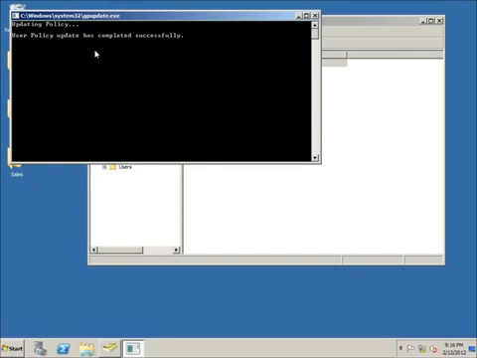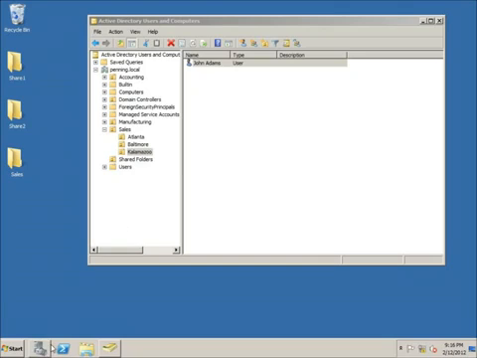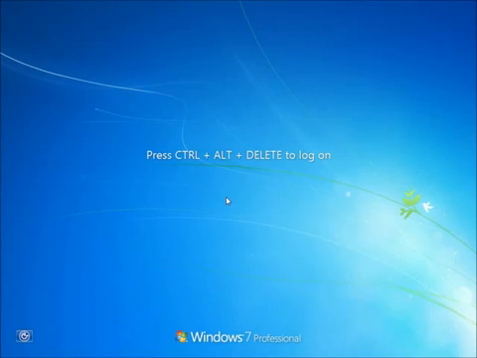I'm going to go ahead and go to a client machine that's on my network and log in as this John Adams and see what we can do. There it is. It has updated successfully. So let's switch over to a client. So here I am on the Windows 7 computer now.